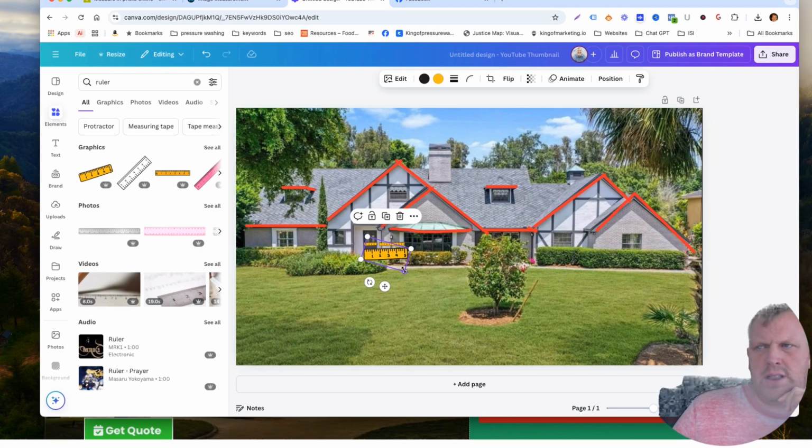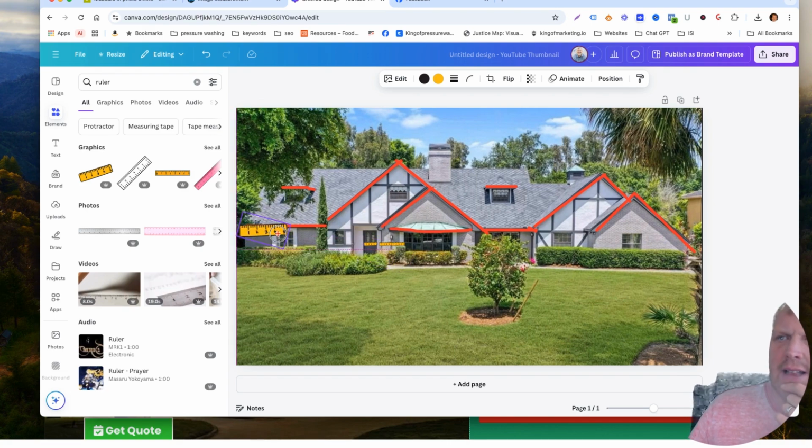And I'm going to go just a tad bit bigger, because I'm a little bit challenged. So now I know that's 10 feet long. So then what I can do is I can say, all right, that's 10, that's 20, right? And then I'm going to come over here, and I'm going to flip this. I'm going to turn this. So I know that's 20. And then I'm going to measure this one. So that's 30. And I'll go right there where that is 40.